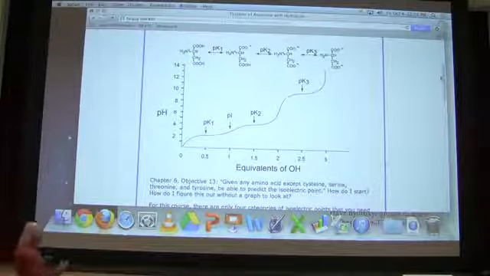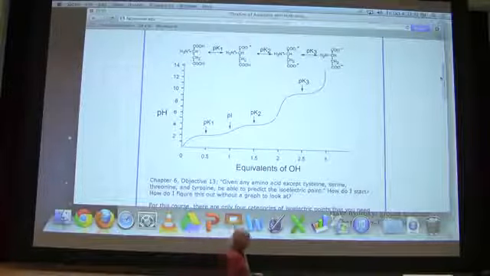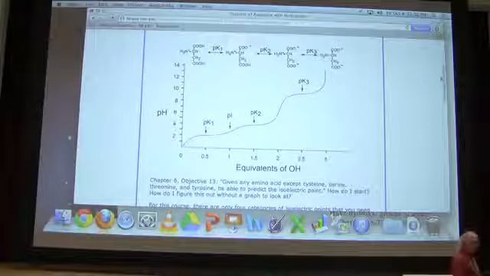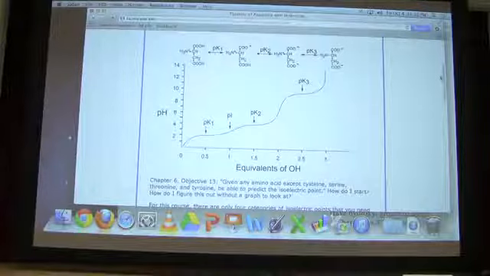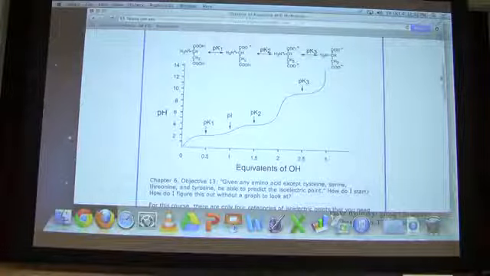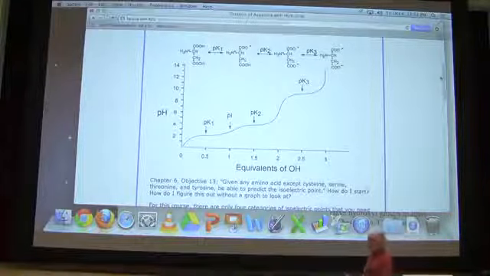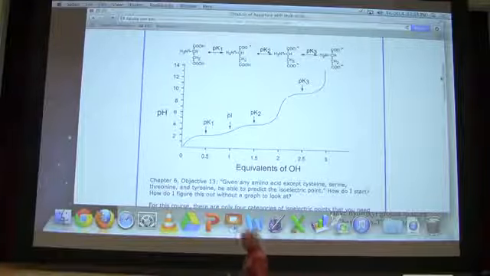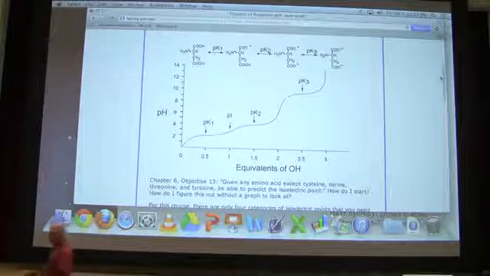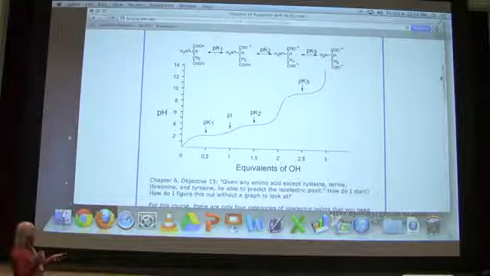In a titration, I am changing something in a molecule, and the something that I'm changing is the number of protons in the molecule. I see that as I add more hydroxyl groups, the pH goes up. But it doesn't go up in a linear fashion, for the reasons we stated the other day, because the ionization occurs as a result of a log function. That means that when we are near values of pKa, we will see the pH not going up as fast. And when we get away from those values, we see it going up faster.